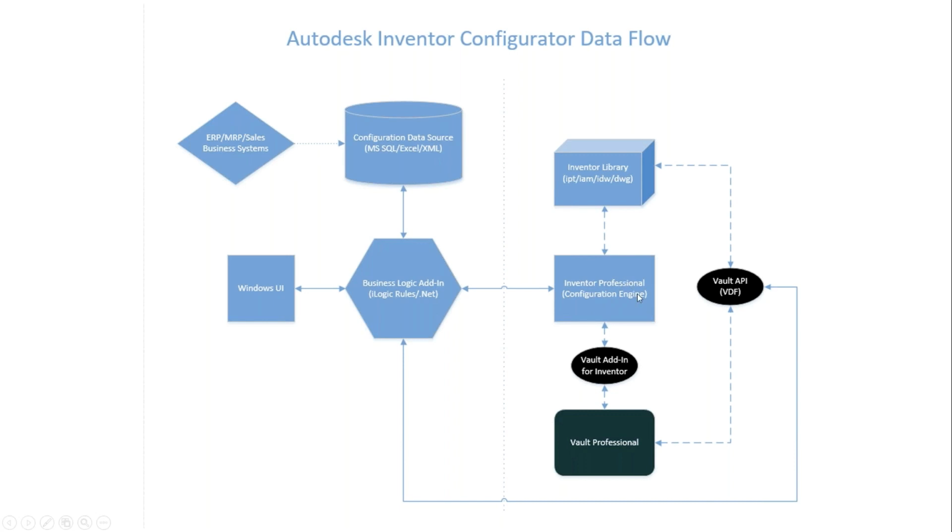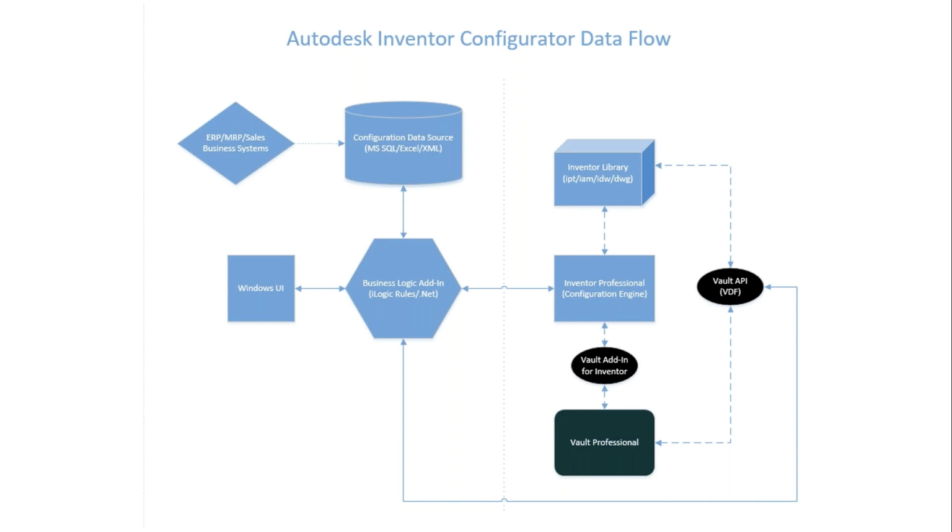From there, we're going to be leveraging the Inventor application, and this is going to be our configuration engine. This is where everything happens. We use an interface, we feed information to the business logic, and then we push all that information to Inventor, and then it churns that information. It does something with it. It processes it. And then from there, we get some level of an output. Is it a configured component or a configured assembly? Is it a formatted drawing set? Is it some sort of PDF output? Whatever that might be, that's going to be done and processed by the Inventor application.